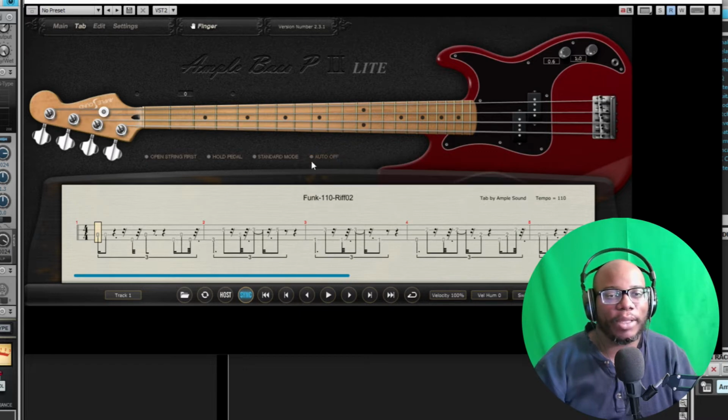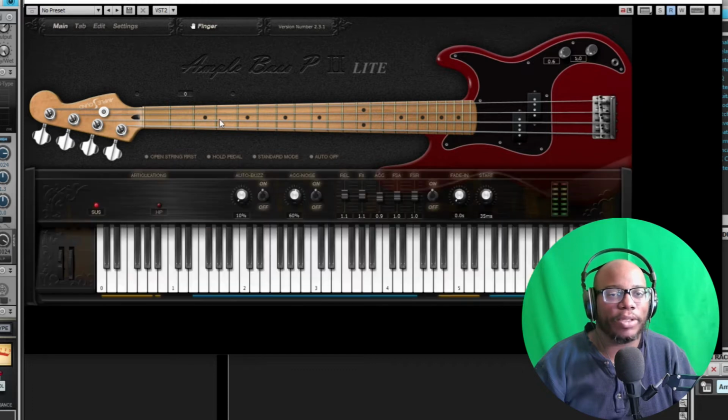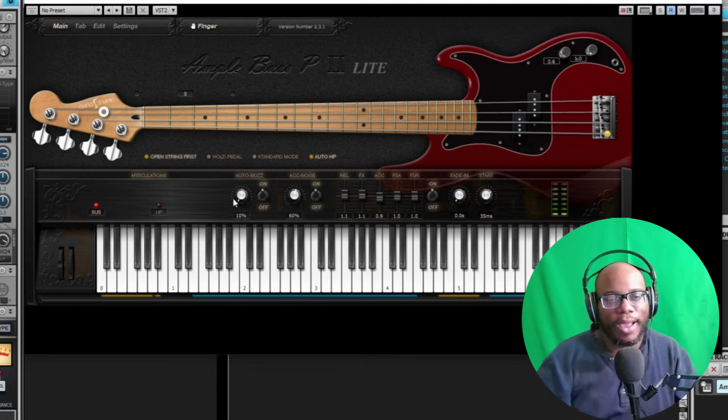All right. There are some other features on here. Let me get back to the main mode. So this is the main mode of what it looks like, and you can see the keyboard here. All right, anyway, this is what it looks like, and I'm just playing around with this thing.